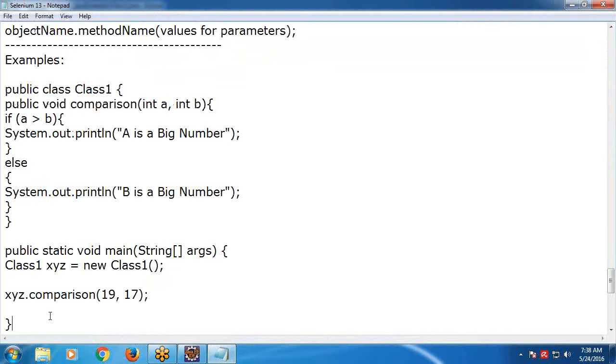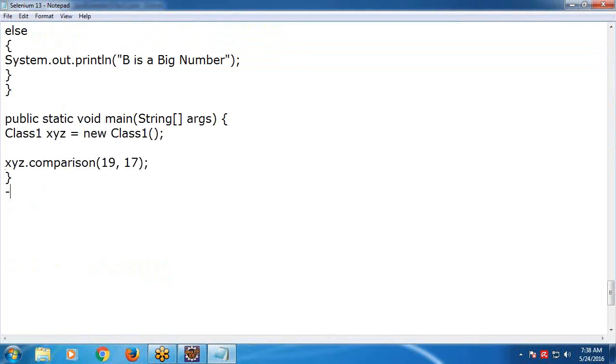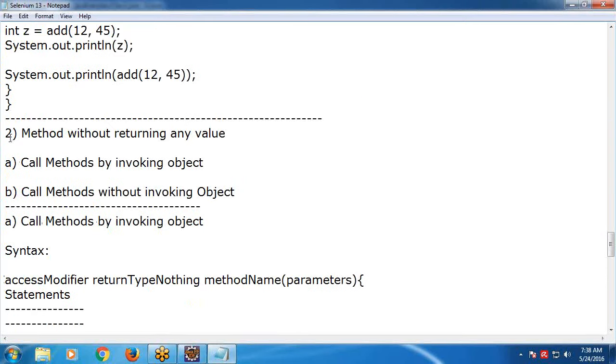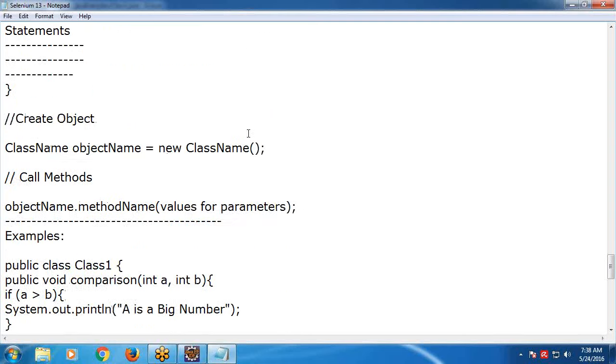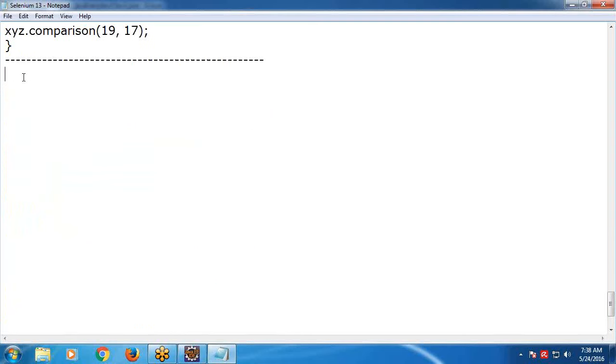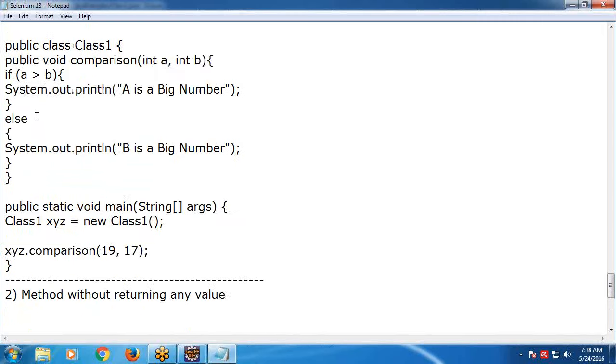Okay, next, second type. What is the second type? Method with returning any value. Next, call methods without invoking an object.